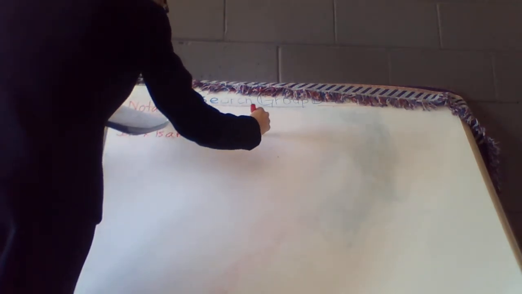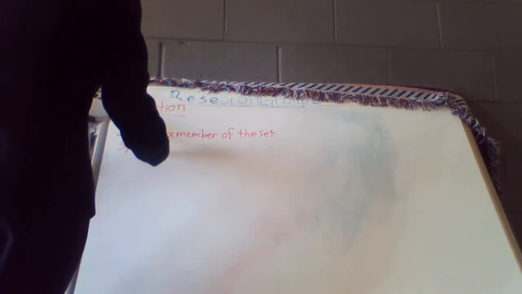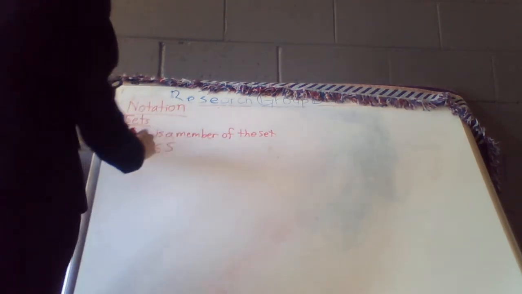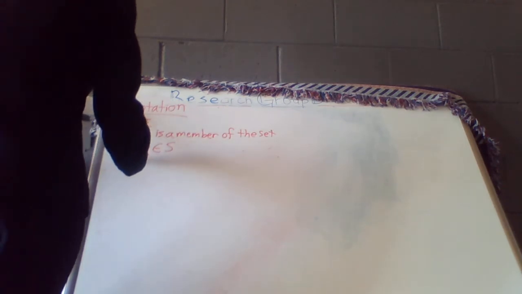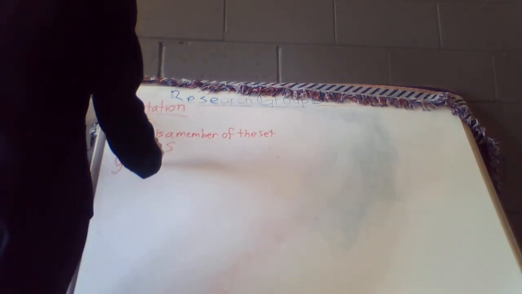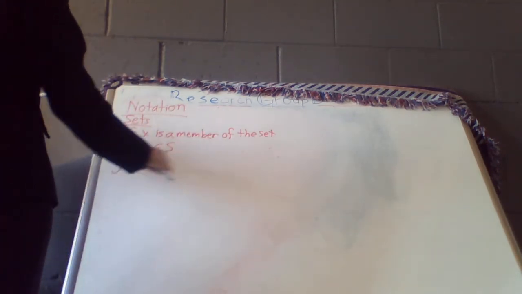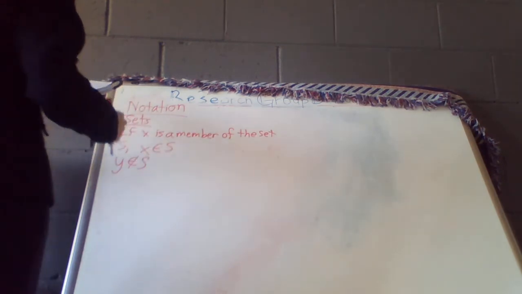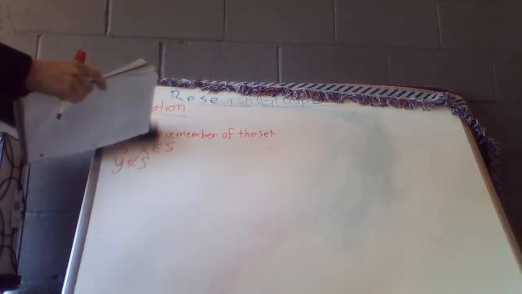So right now, set your mind to think about a set. Here it says if x is a member of the set S, we write x is contained in S. That's the notation they're going to use. And if you say, for example, y is not contained in S, so you put the not through that, then it means y is not a member of the set S. Okay, great.